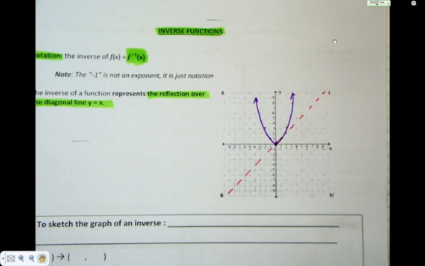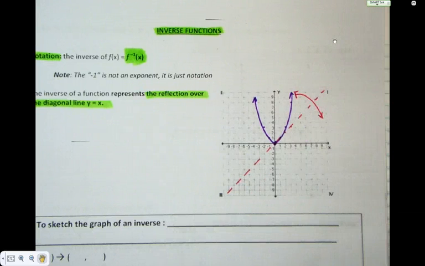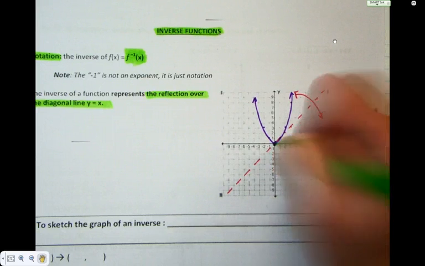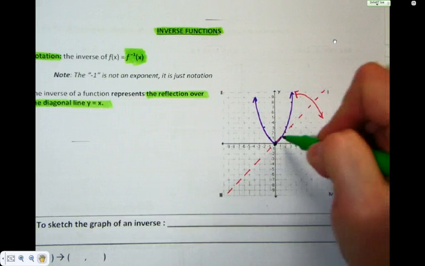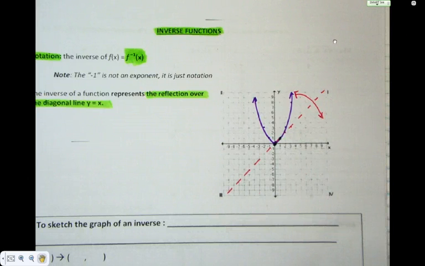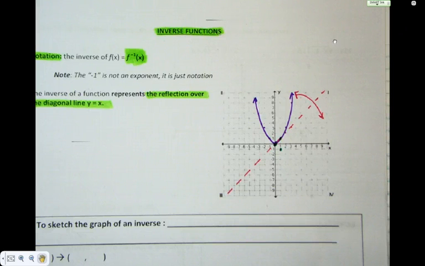So we're not flipping up and down. We're not flipping side to side. What we're doing is a diagonal flip over this line. That's why it's an imaginary line, because it's not actually part of the graph. So I want you to put a point on the origin. And from that point, I want you to count up 1 over 1. But then I want you to count down 1 over 1. So over 1, up 1, over 1, down 1.